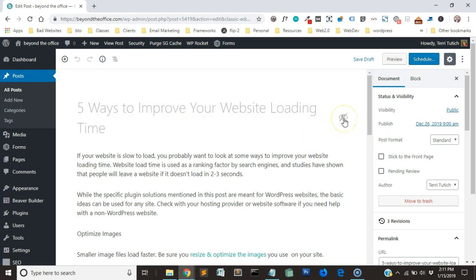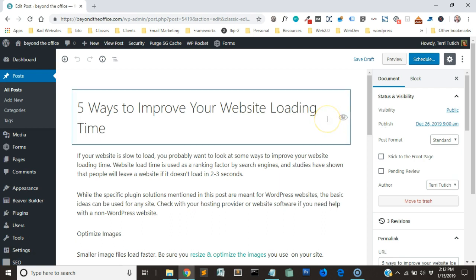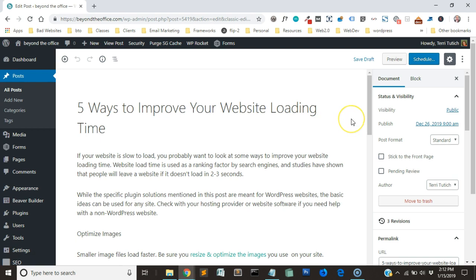You have this little eyeball, and you can choose whether or not to show the content title when the page is live. This I think is pretty cool because there's lots of times when usually on a home page or maybe an event landing page or whatever, you don't necessarily want the page title to be showing, and so you might save it without a page title, but then when you look at it on your page or your post list, it just says no title, and if you've got several of those, it can be kind of confusing to know which one you're actually in.